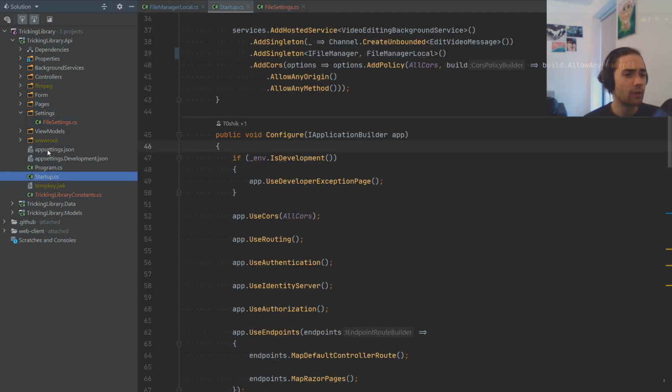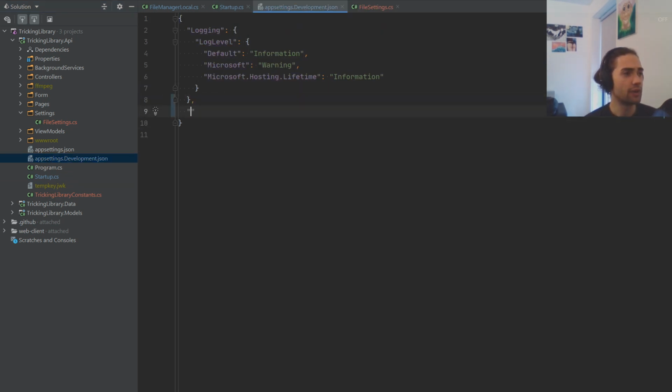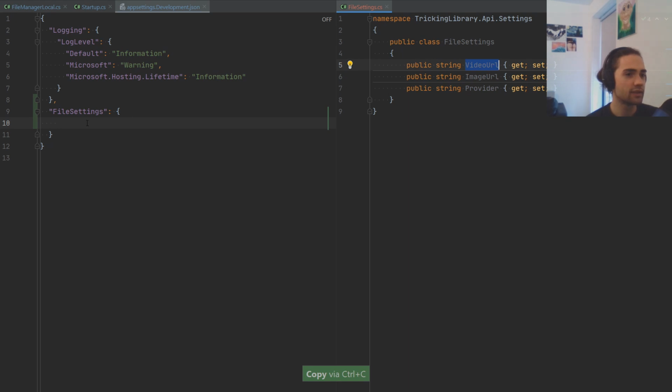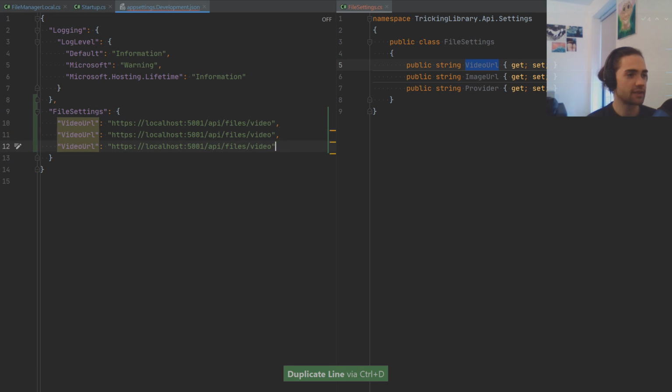In our startup, or not in startup yet, let's go to the file settings, and in here what we will do is specify a FileSettings object. And in this object, the easiest thing you could do is bump to this file, drop it to a new window and slowly copy stuff over, and then specify where you are going to save the videos. Something like here will be the name, but we don't put that, we're just going to concatenate it. Let's add this a couple of times. We don't need this thing here. This will be image. Let's give this a little bit more of an API-ish notation. Let's grab the image URL, just the word, and the provider. And here we are going to have local, okay?